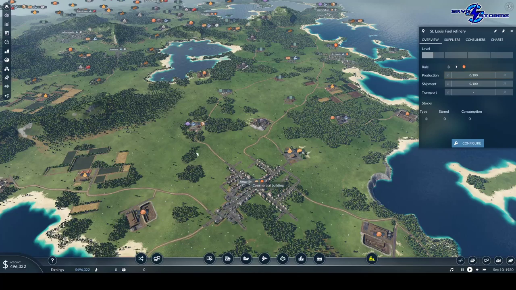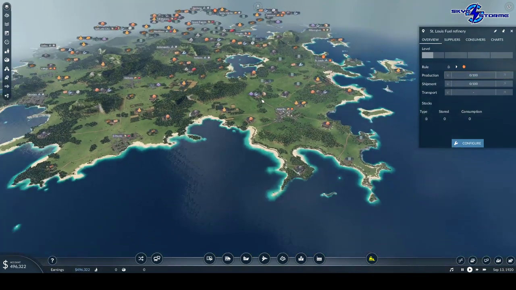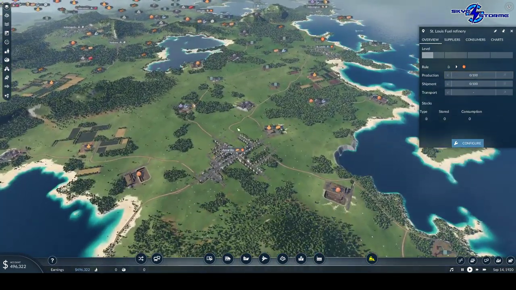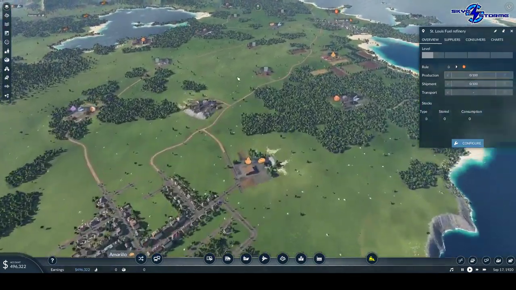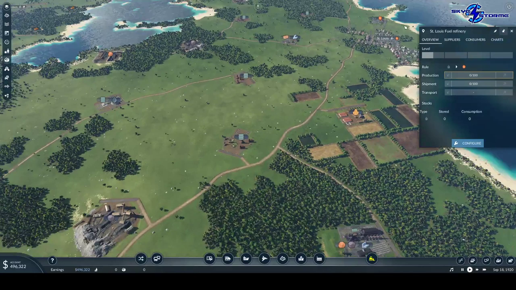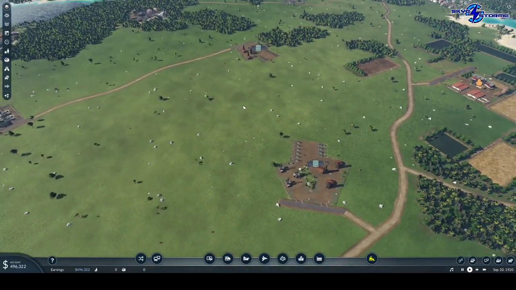We could distribute it out to Amarillo. We could distribute it out to St. Louis. Anywhere else around here that wants fuel? I mean, Lincoln potentially. Yeah, we could do that. So let's get that set up first of all. This will give us a nice bit of profit to get going.